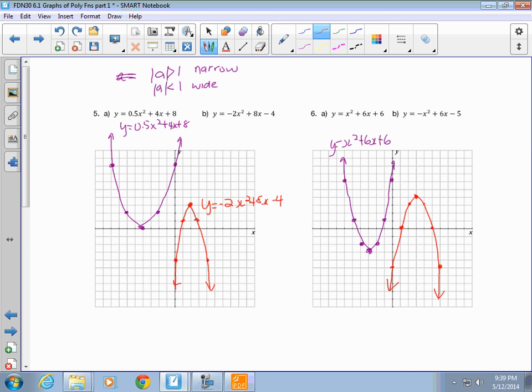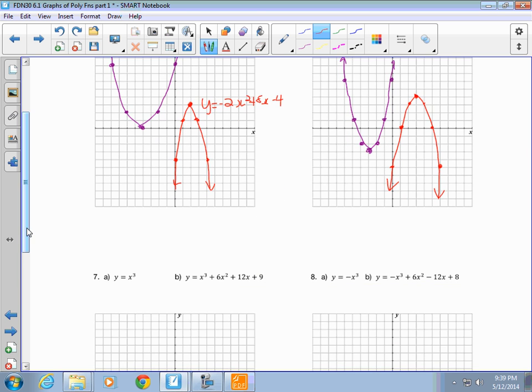Okay, so that's for quadratics. And if you need more review on the quadratics, I can give you some more work to do on that, just as a refresher for how to draw those. But for the most part, what we're going to be looking at, you should be able to do most of this on your calculators.